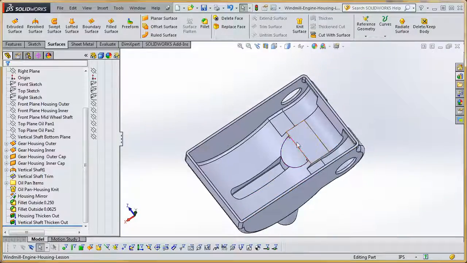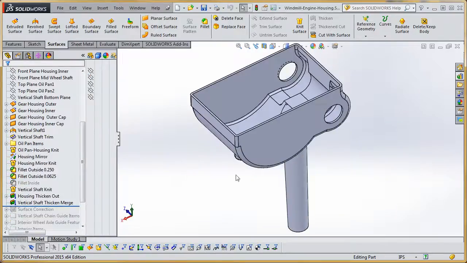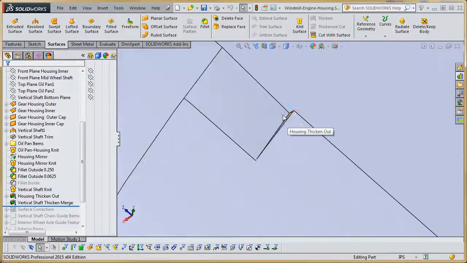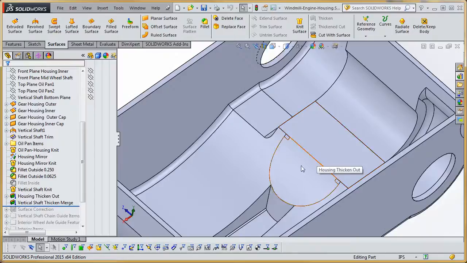Something else we're going to do, we're also going to take a hole that's going to be in here. We're going to connect that hole between the vertical shaft and the housing body. And then we're going to be doing something else too that I'm going to be showing you here in the completed model. So let's go back to our completed model and take a look at that. You notice that we do have a bit of inconsistent geometry in here we're going to try to get rid of. I'm going to show you how to do that.